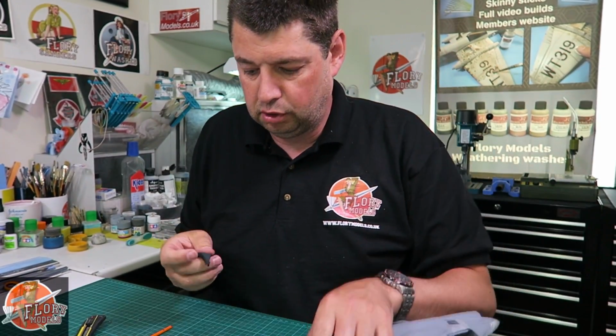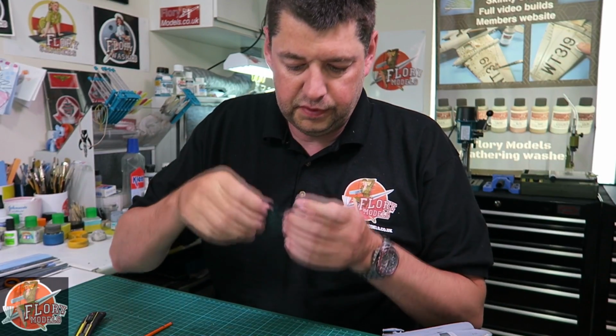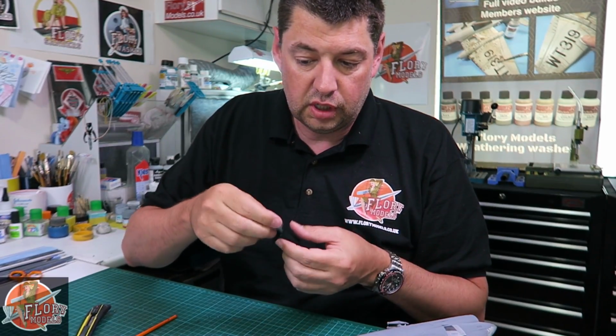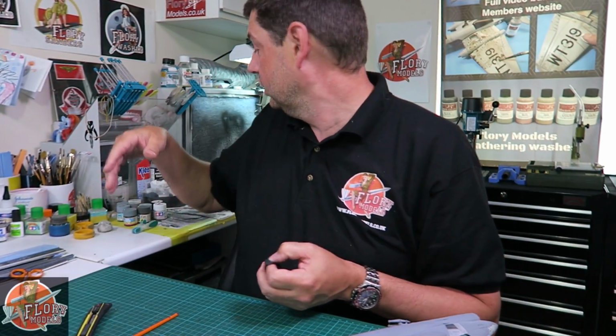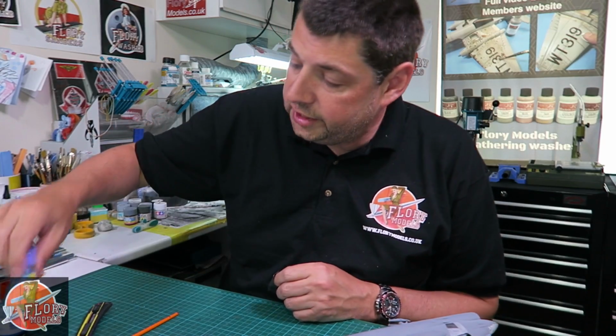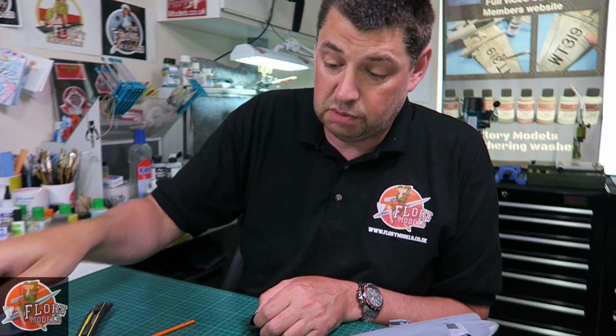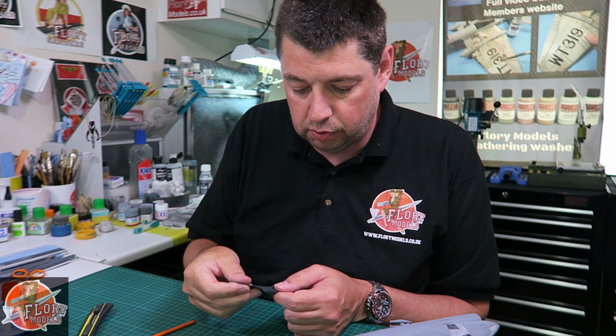Now, sorry, I need a better camera. My Man Frodo thing's not really working today. This stuff, as you can see, is still very stretchy, okay? And it's great, but trying to get it off isn't the easiest. And the other big thing as well, I used a lot, I don't know if you can see that, look at the camera as well, but I used quite a lot just to paint that area. It's very thin, you have to put down a few coats to get it to go on and all the rest of it. So I don't think it's a particularly cost effective way.